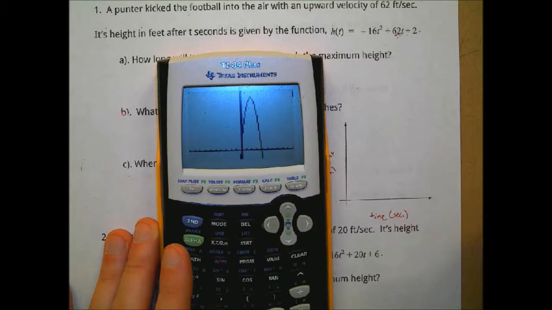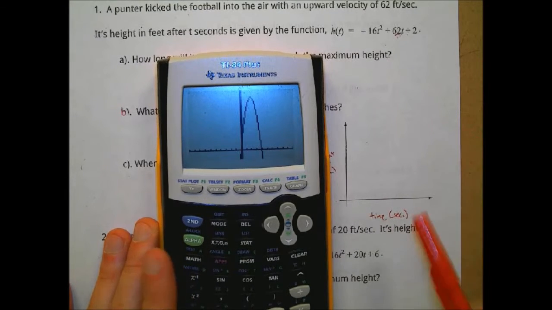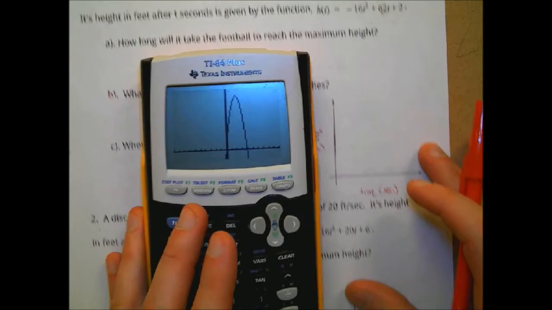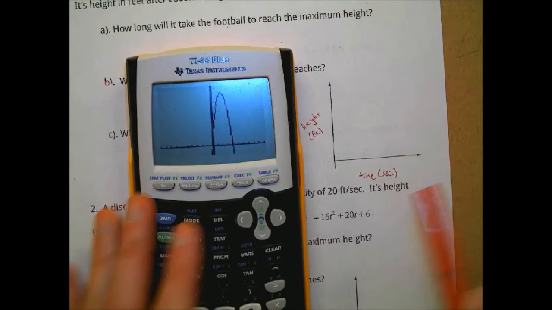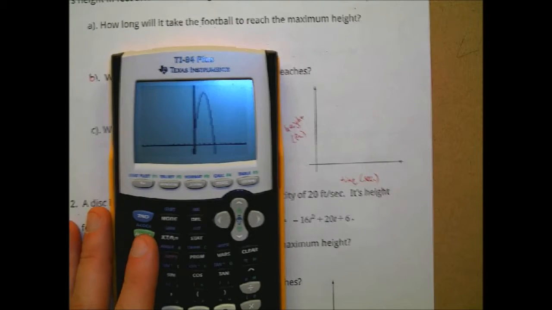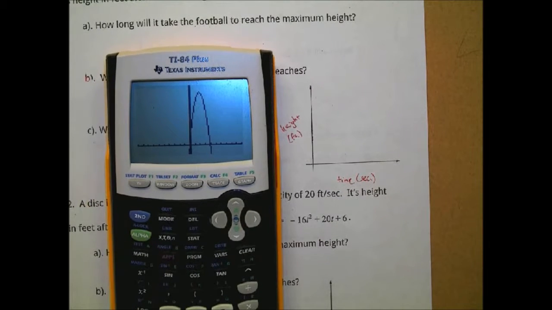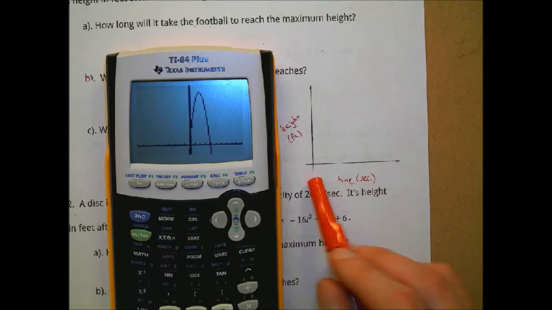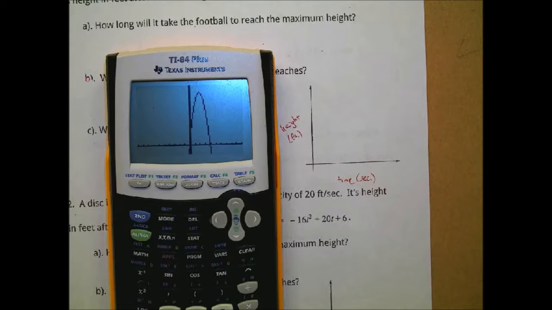Okay? So, now that we have our window adjusted, let's think about how we're going to graph this. Let's look at our x-axis here. Okay? Where should we start on our x-axis with the numbers? What numbers should we start with on our x-axis, you think? Think about time. X-axis. Yes, thank you. Should we include negative numbers on our x-axis here?